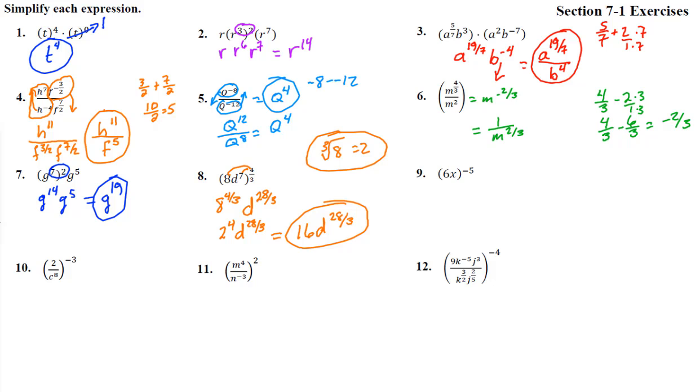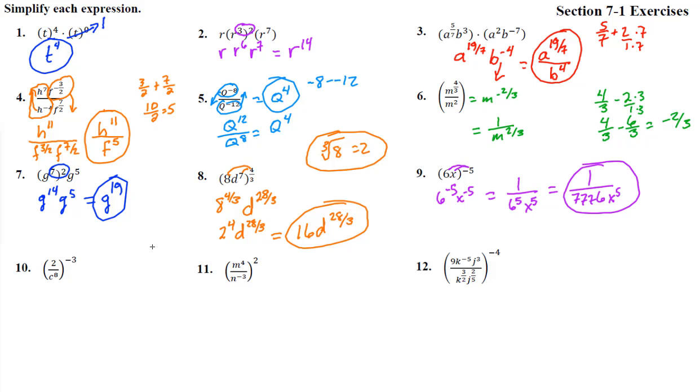Next we have, which one is it? Number 9. Okay, so the -5th power applies to everything in the parentheses. So we get 6 to the -5, x to the -5. So that's going to be 1 over 6 to the 5th, x to the 5th. Ooh, I don't know what 6 to the 5th is off the top of my head. Stick that in a calculator, and I get 6 to the 5th power is 7776 x to the 5th.